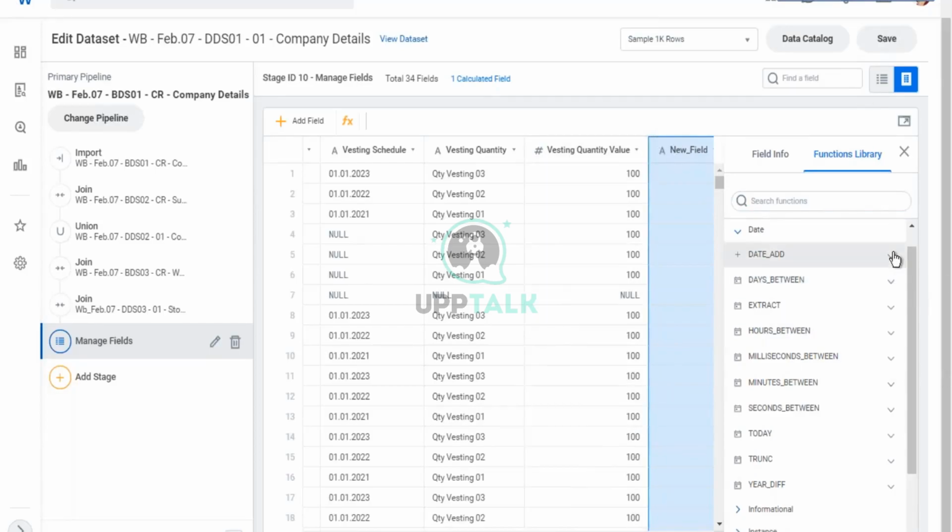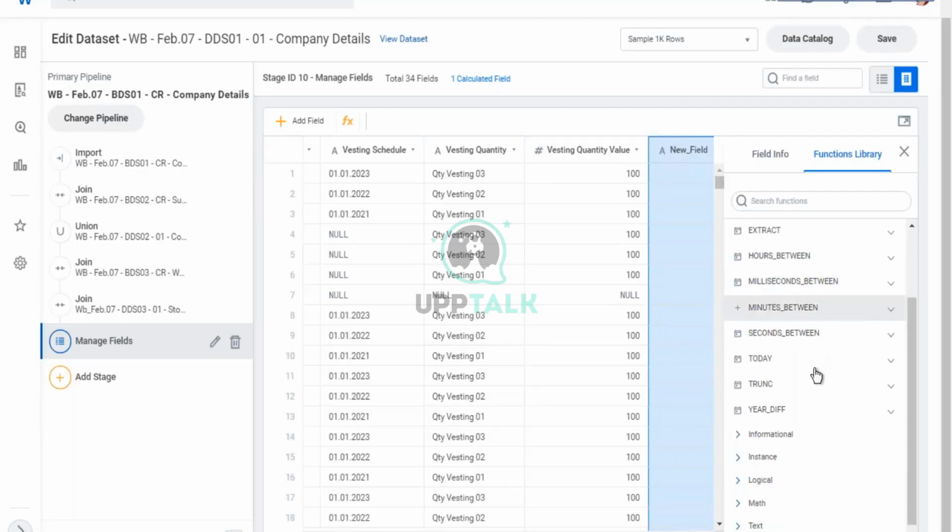It's like Excel. Now, when I expand this, the only difference is, in terms of date, we have a single function called date difference, wherein we can find the difference between two dates in terms of years and months, and so forth.